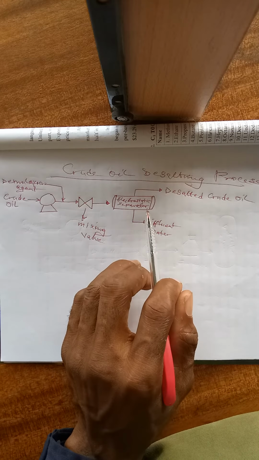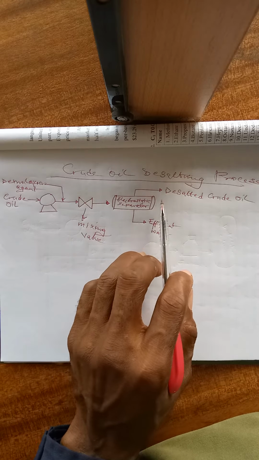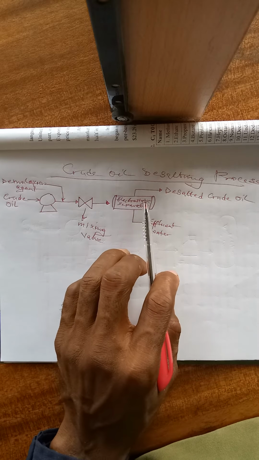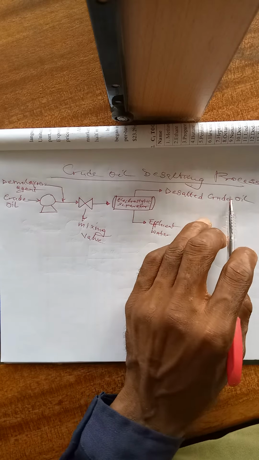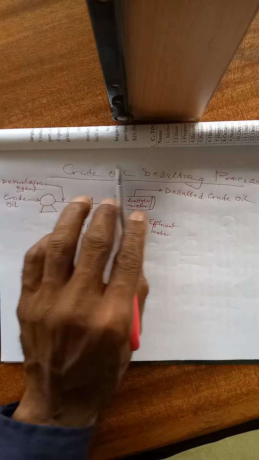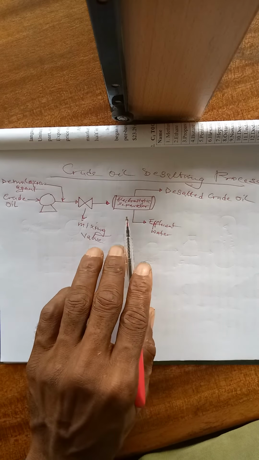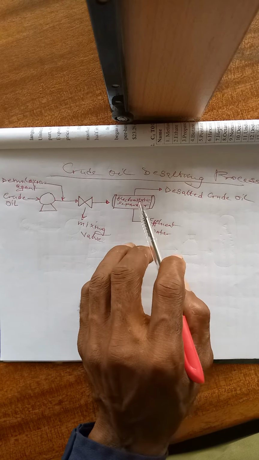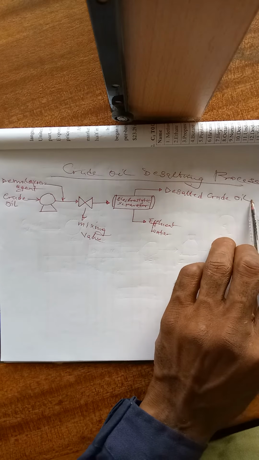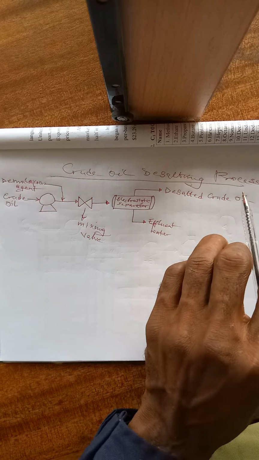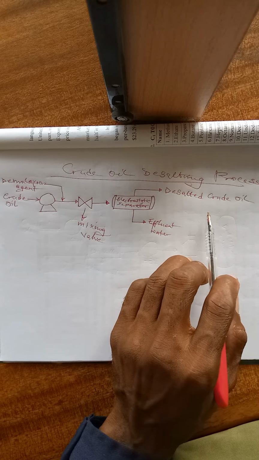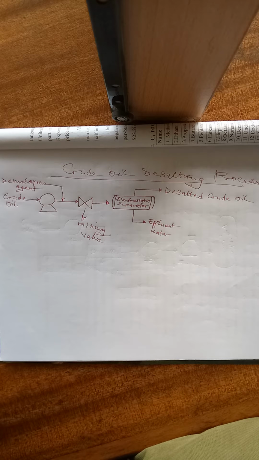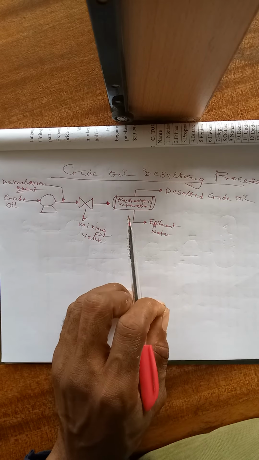And if, for instance, the amount of salt we have here is still much, and you still have to desalt it, you now go through another process. So the whole of this is called the first stage desalting. And if it goes to another desalter again, we call it second stage desalting. Second stage desalting. And that particular diagram, you can see it in your handout if you go to that.